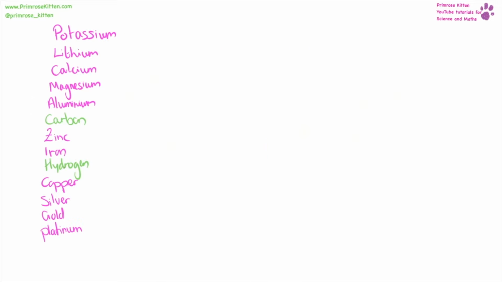We can list the metals by how reactive they are, with the most reactive being at the top and the least reactive being at the bottom. Now you need to remember these. If you have any good mnemonics for remembering these, you can pop them in the comments below. That would really, really help other people.